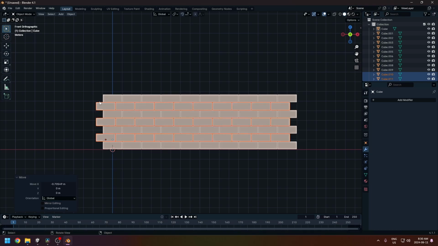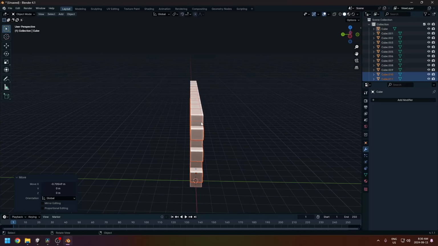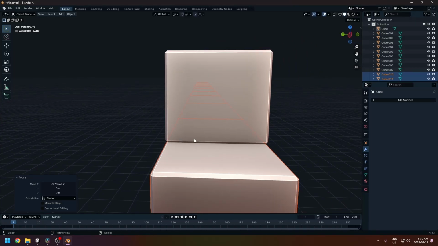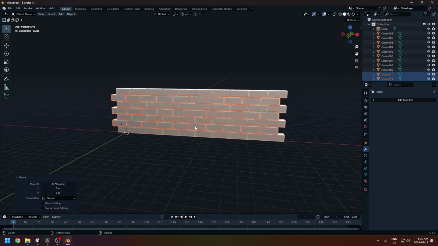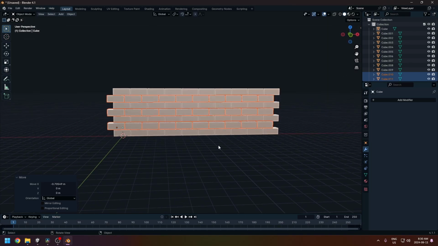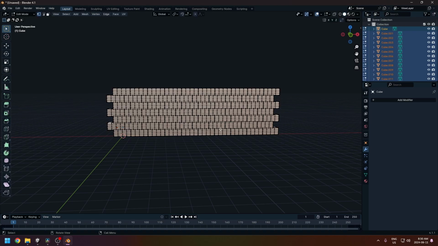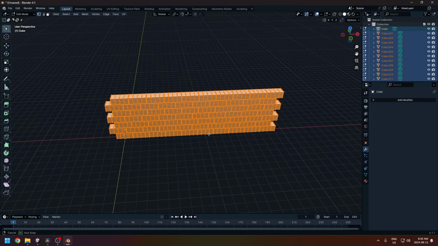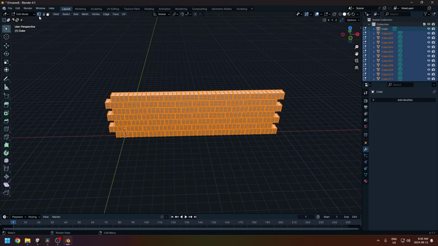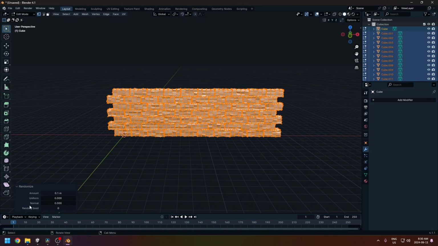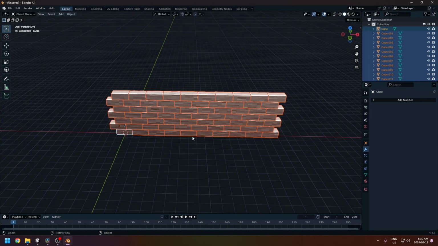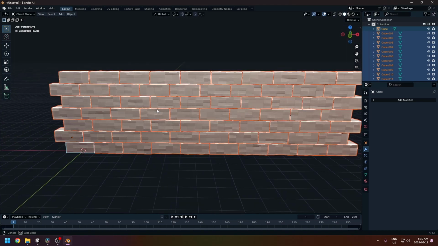You only want this overhang to be the exact width of this. So like this width needs to match up with this width as best you can. Yeah, so then after you're done that, you can press A to select all of your objects, press tab on your keyboard, press A again to select all the vertices. If you don't see this in vertex mode, you could just click it up here in the top left. And then if you right click, you can hit randomize vertices just like we did before, and you could just change this down to like 0.2 or 0.3. And then if you press tab to go back into object mode, you can see this really looks like a brick wall.